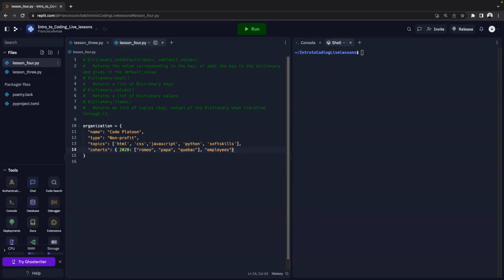And inside of employees, it would make sense for employees to be within a list. So let's put that in there. And let's say instead of employees, I just have a dictionary that opens up. And inside of this dictionary, I have employees. And inside of employees, I have another list.